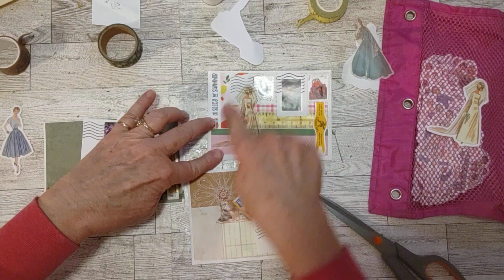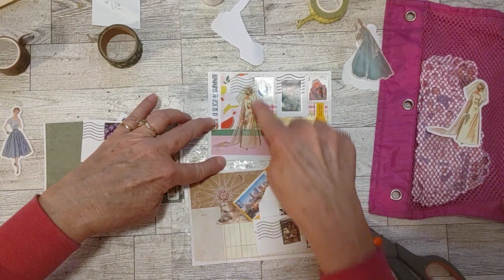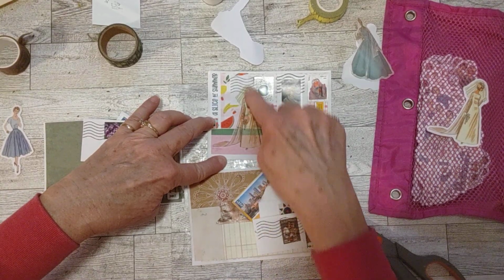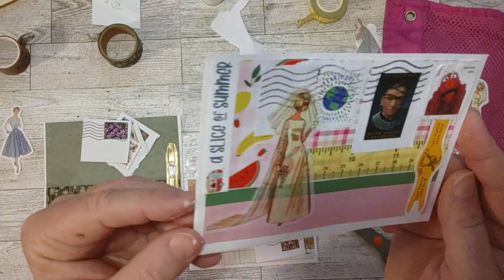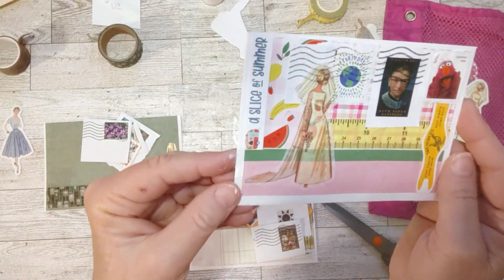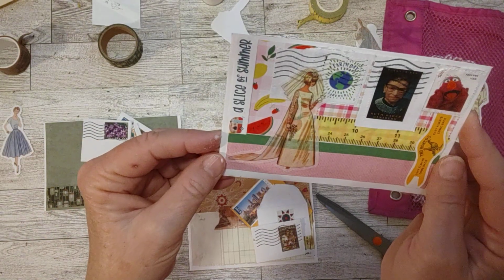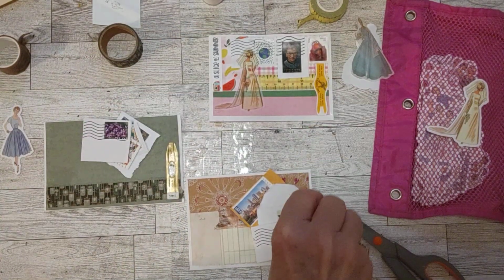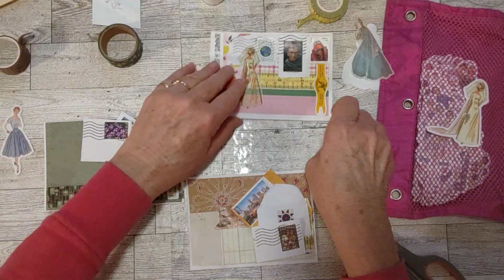And you can see through these too. These are, what do you call them? Acetate. I love it. Yeah, you can see through them too. So that one, I'm going to say that one's done.